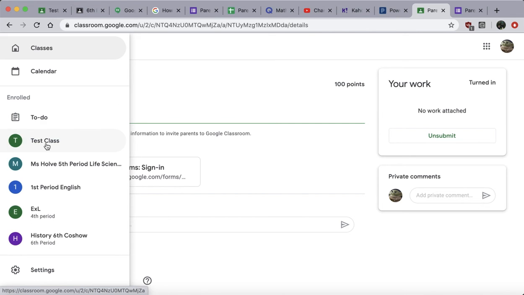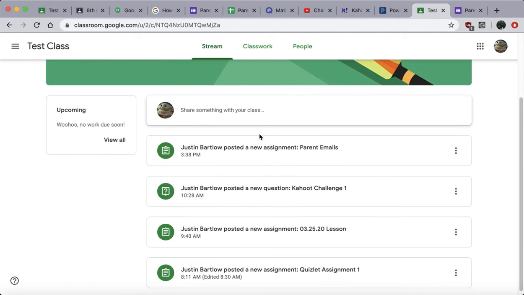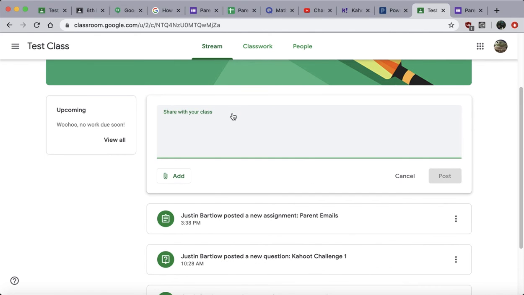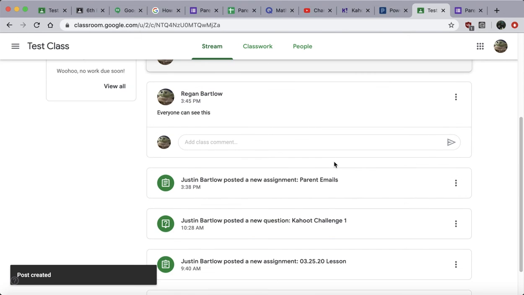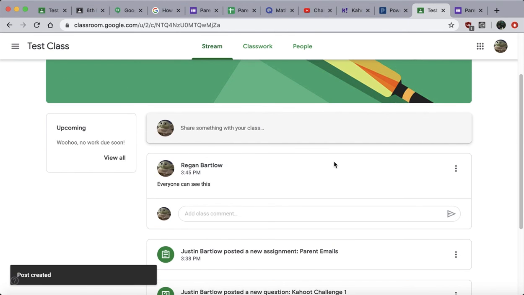Other issues or other things about it, I want you to know. For instance, if you share something with the class up here, that is going to post to everywhere. Everyone can see it, okay? If it's inappropriate, I will delete it, all right? Just so you know. And if it becomes a problem, I'll mute you entirely, all right? And other people can mute you as well if they don't like that.